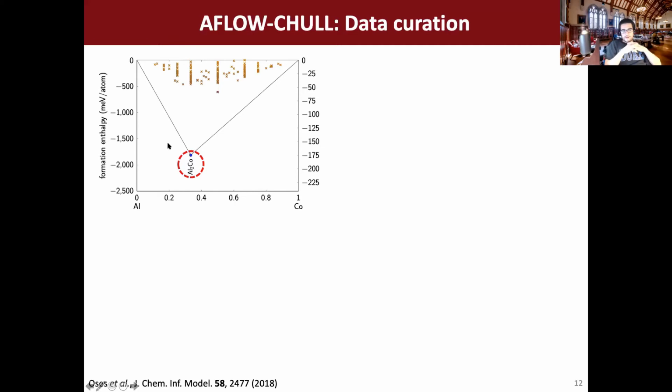So this outlier system, it might be legitimate that this single material is that much more stable than the others, but probably not, okay? And so when we're doing these high throughput statistics, we see this and we say, okay, this looks like an outlier. It could be a bad calculation. It might have been run with different input parameters, and we didn't check.